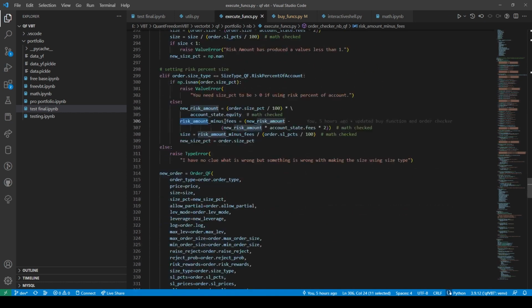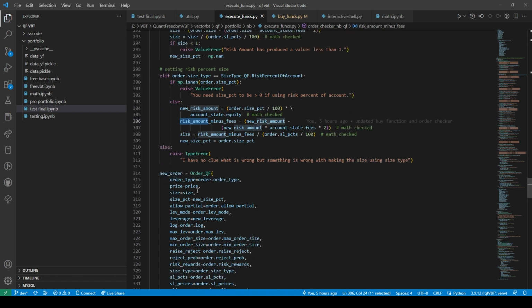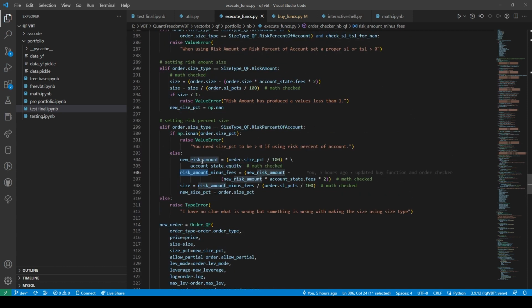But if we do that, then I guess we also have to check to make sure that it's not greater than our free cash. Right? Our free cash.